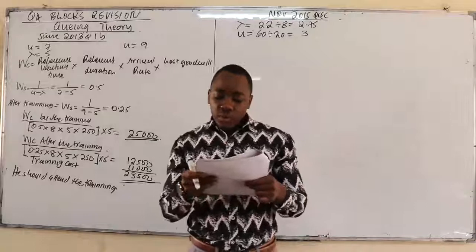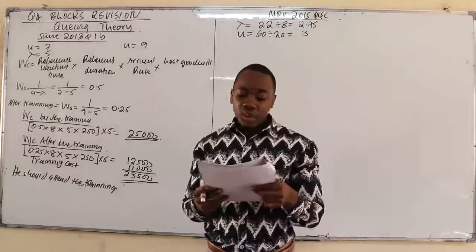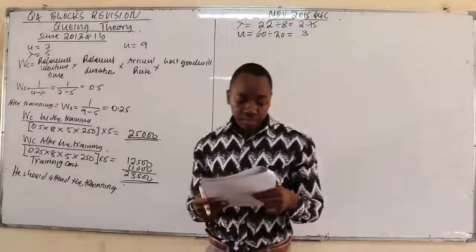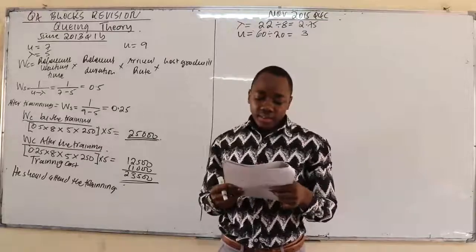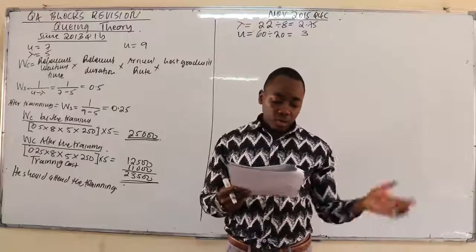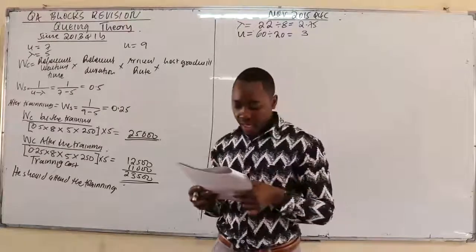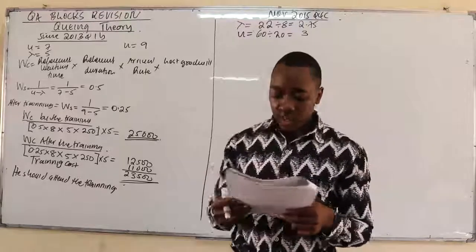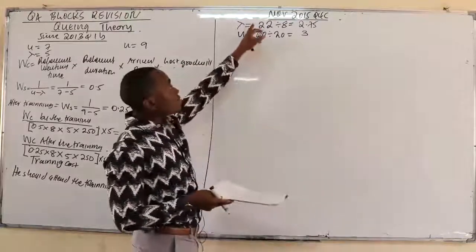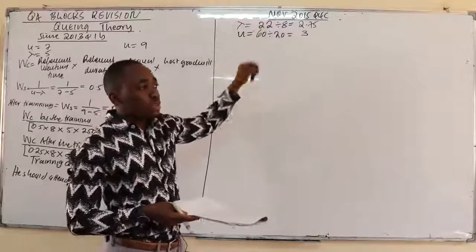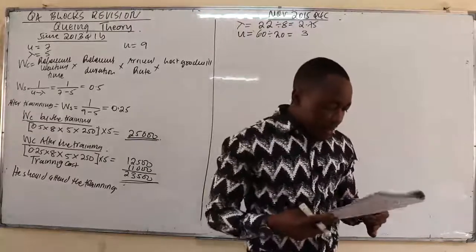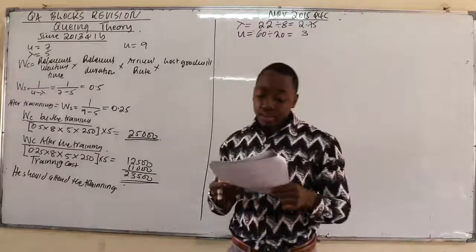In an attempt to improve on the letter typing services, the company is planning to release one of the 2 models of automated typewriters to be used together with the existing typing equipment. The additional cost per day and the increase in typist efficiency of the 2 models are as given below. We have either model 1 or model 2. Now, whenever there is an increase in efficiency, what will change? The arrival rate will not change. The service rate is what will change. That means you can type more letters in a given hour. Required, advise the company on the action that should be taken in order to minimize the daily total cost.